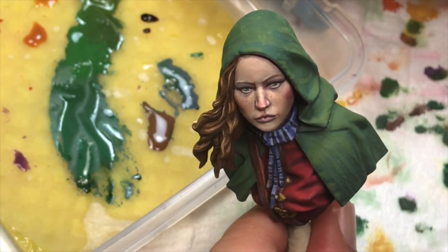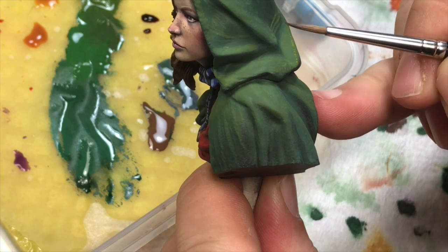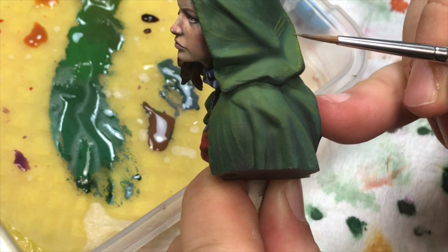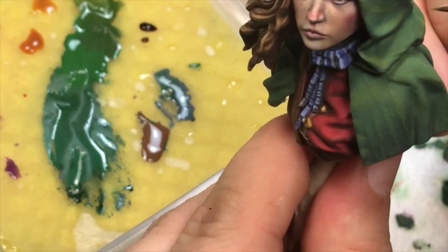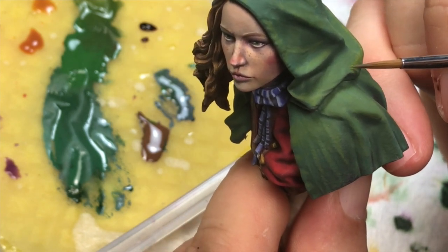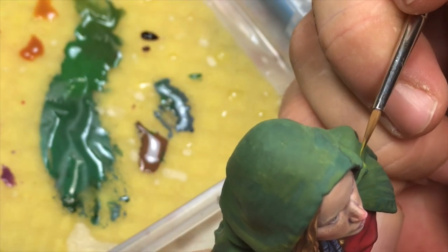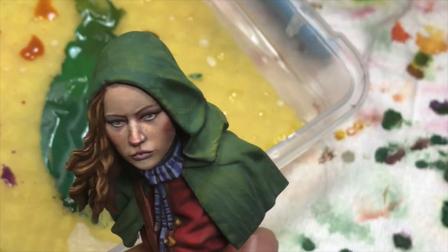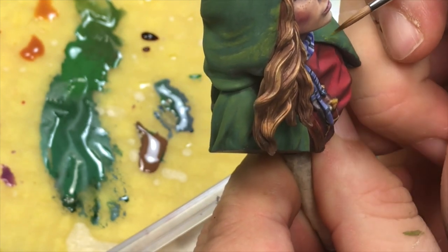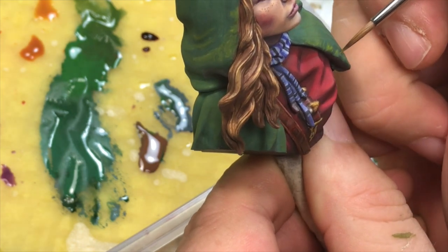So as you can see, I created some kind of texture. I wanted to build upon that and continue to add that texture, and then we'll tone it in once we get to the shadows. It was a really cool effect, just stippling along the edges of the highlights, and I think it came out pretty good. So it's a fairly useful technique, just riding the edges of everything and adding in details that aren't necessarily there, or aren't as defined as the rest of the sculpt. You can use this technique to pull out a little bit more life. As you can see, I'm going along the edges, and where those subtle folds are, I'm pulling them out by adding that texture.